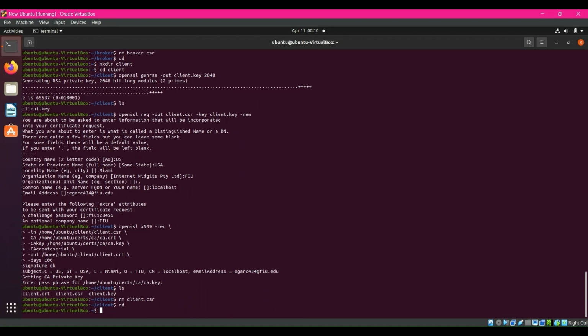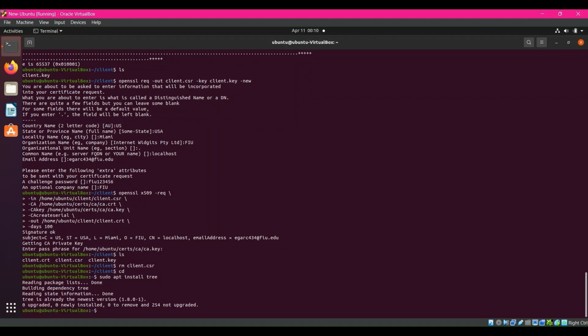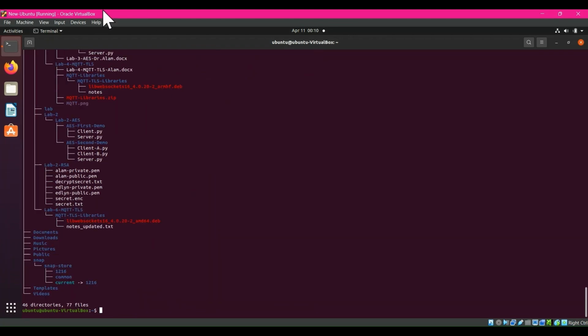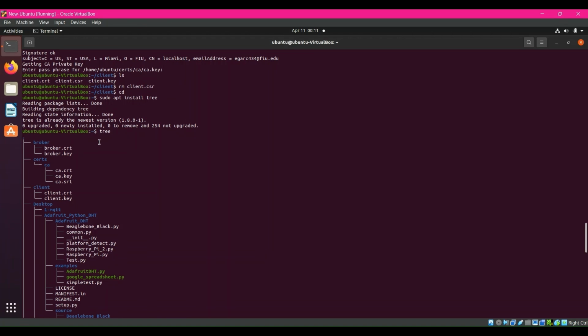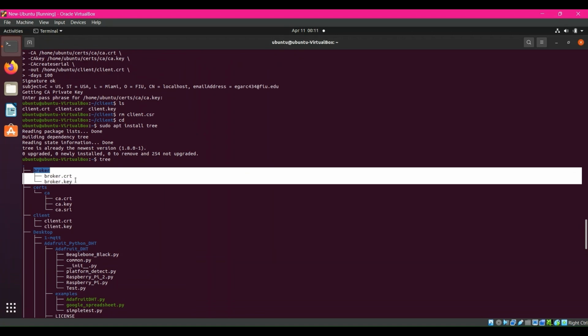Before moving on and before configuring Mosquitto, I need to check that I have all the directories. So let's just install tree. It's already the newest version, so we can just move forward with that. Let me see, this is what we want. It gave us an output of what we should expect, so I'm just going to cross check that.